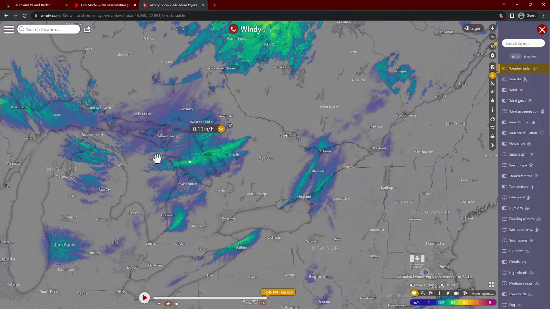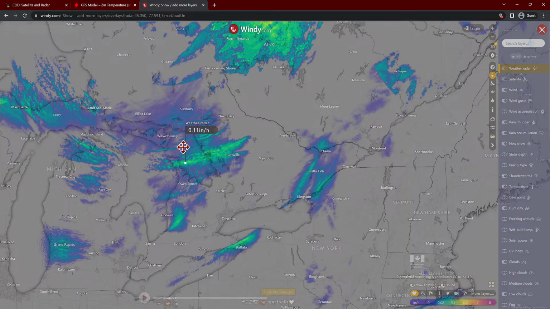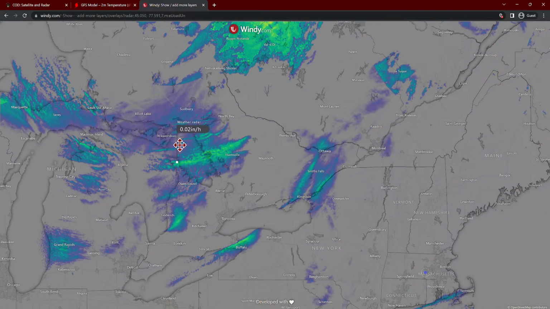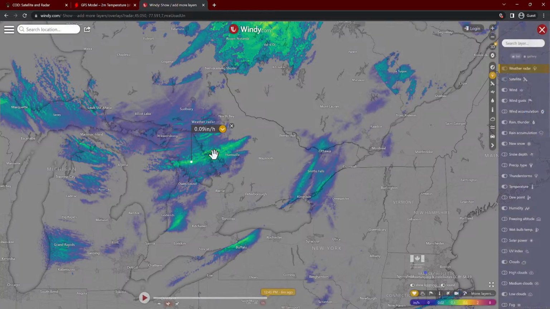So 10 to 1 means 10 inches of snow for an inch of liquid. So 0.10 would be about an inch. So this is about an inch or maybe even 2 an hour in this band. Wow, that would probably say anywhere in this area right here. It's pretty miserable.